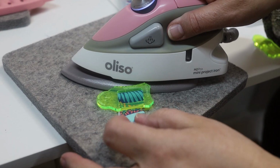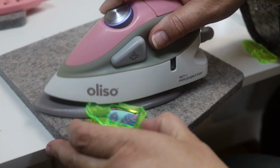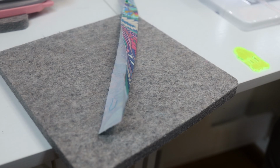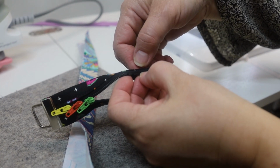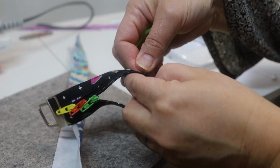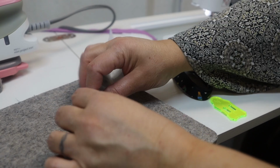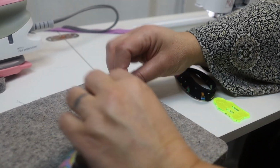There we go. Alrighty. So now that one's sashed. Now, when you look at the finished one, I want two completely finished sides, not a raw edge there. There's a finished and there's a finished because there's a fold. So then I'm just going to fold this to the center. It's like origami.